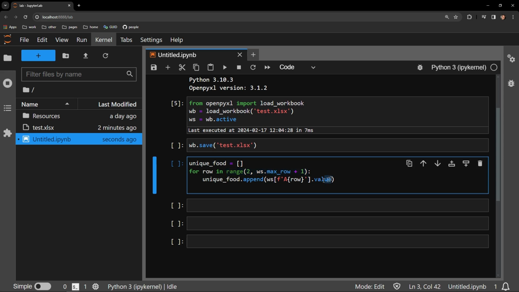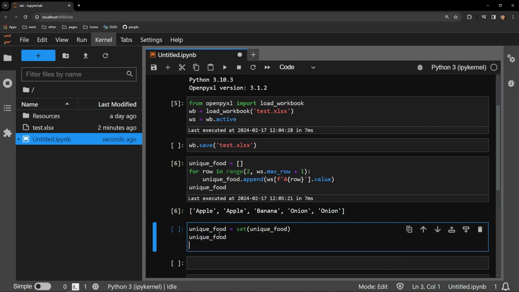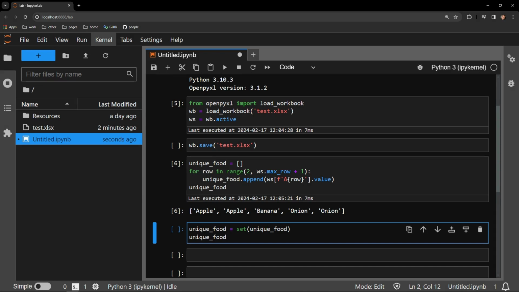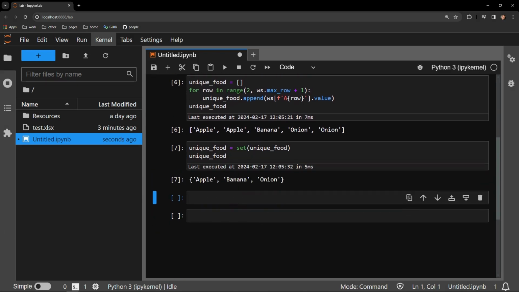With this loop, all I am doing is adding the value of the cell to the list. Let me add the variable to the bottom of the cell so that when it's executed, you can see the list we have. Next, I remove all of the duplicates of the list by changing it to a set. A set contains only unique values. I could have used a set to start out with, but I decided to perform the steps in this way to make it explicit that we are working only with unique values.